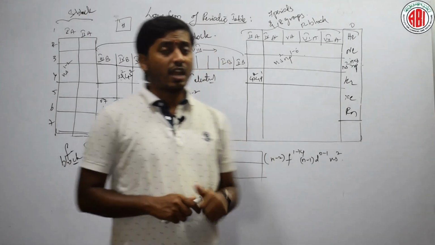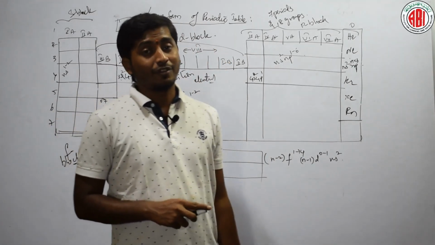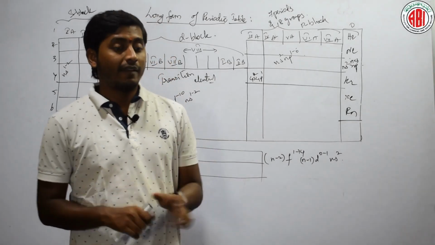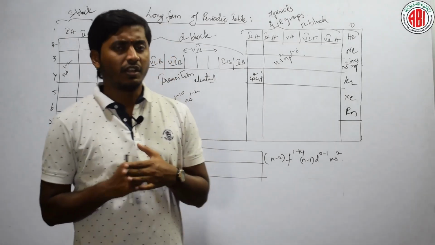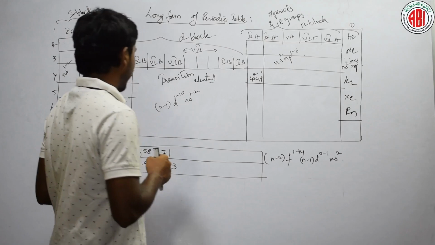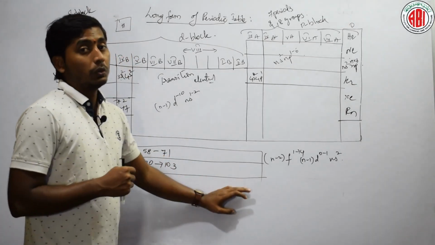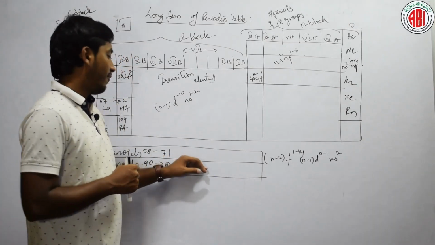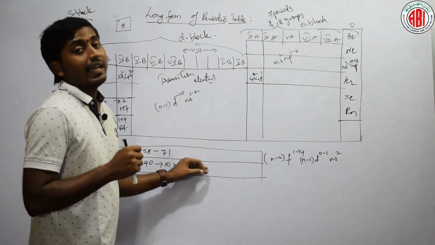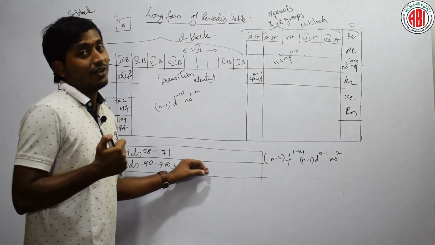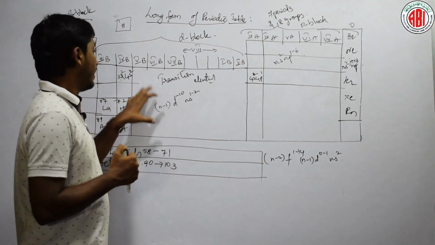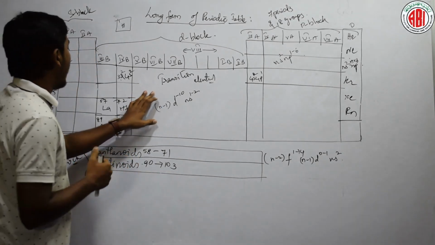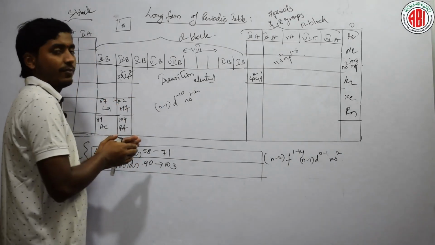F block elements: how many electrons can the F orbital have? The F orbital will have 14 electrons in it, right. 14 electrons means obviously it will have 14 groups, and these F block elements are popularly called inner transition elements. Why are they called inner transition elements? Because these are taken as a patch of transition elements, right.